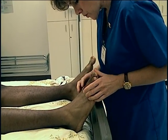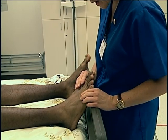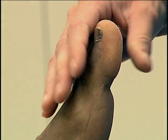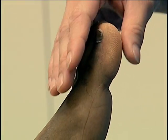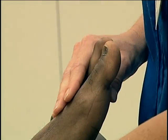So what happened to your toe here? You stubbed it? Yeah? Okay. Right now I'm pressing around, seeing how fast your capillary refill time is, okay? You're kind of cool, so sometimes that makes it a little bit slower than normal, but I can see that it's pinking back up, so that's really good.